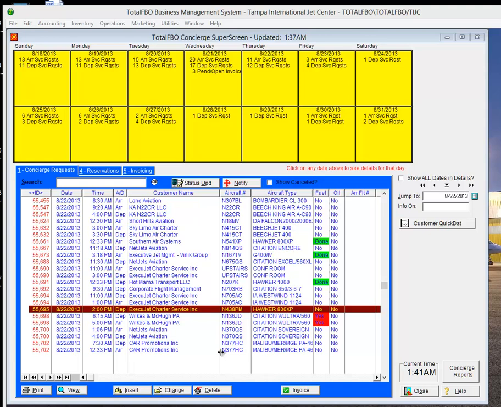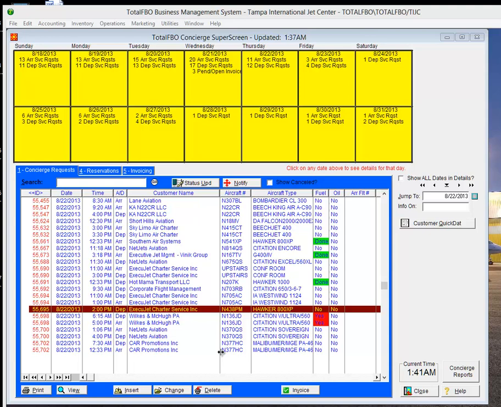What I'd like to show you today is the difference between our current system of invoicing and the way that Total FBO would have us do it. I have done a run through of this already, and the results were fairly substantial. What I'm going to do is set up 438 Papa Mike, and I know that is a based customer. We're going to treat it in this case as a transient.